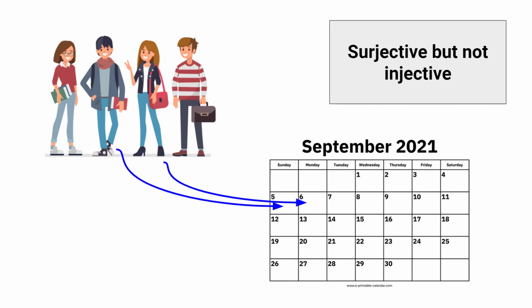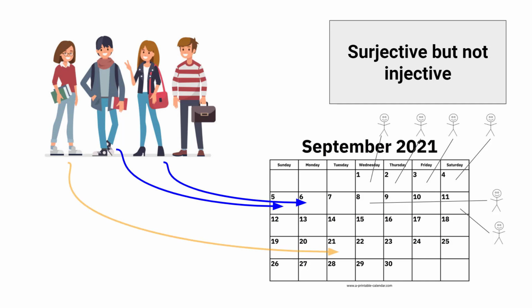Assuming your student body is bigger than 365 students, there are two things that are 100% likely. That for each day of the year, there will be at least one student who was born on that day, which makes the birthday function surjective, but also there will be two students who have the same birthday, which makes the function not injective, and therefore not bijective.